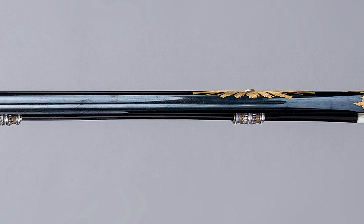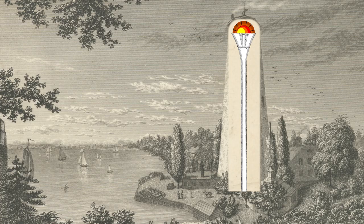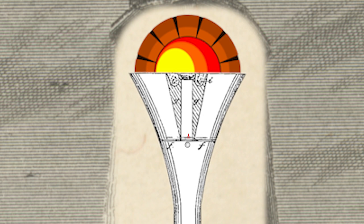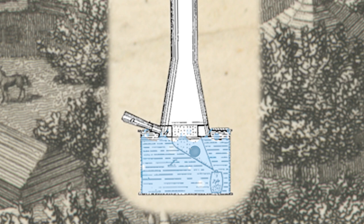Manufacturing lead in such a specific shape on a large scale required a specialized process, first developed in England by William Watts in 1782. He melted lead in a furnace at the top of a tall structure and let the molten lead drip through a sieve — the smaller the holes in the sieve, the smaller the shot; the larger the holes, the larger the shot would be. The molten drops would fall, cooling and becoming spherical as they did so. At the bottom, the shot would drop into a pool of water, further cooling and hardening the shot, which would be sorted by rolling down an inclined plane. The spherical shot would roll, and any misshapen pellets would be collected to be remelted.